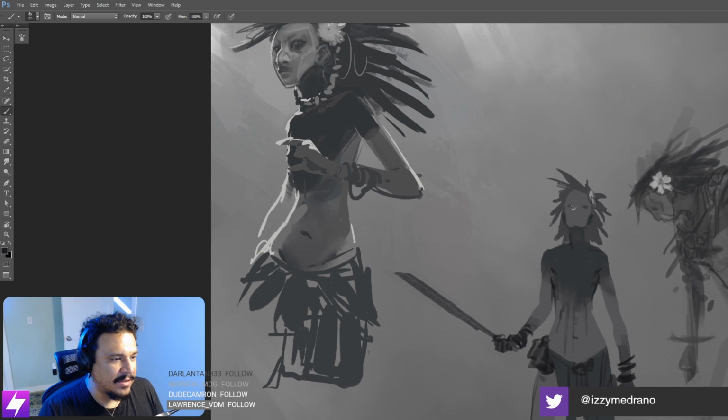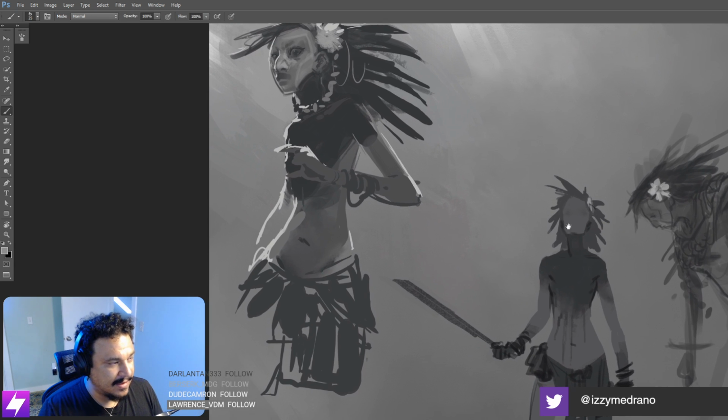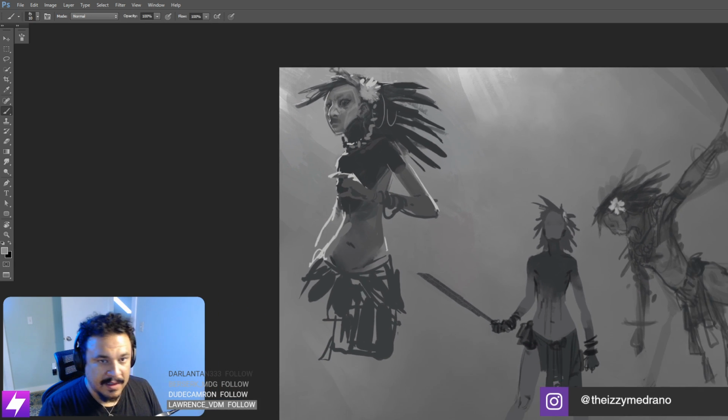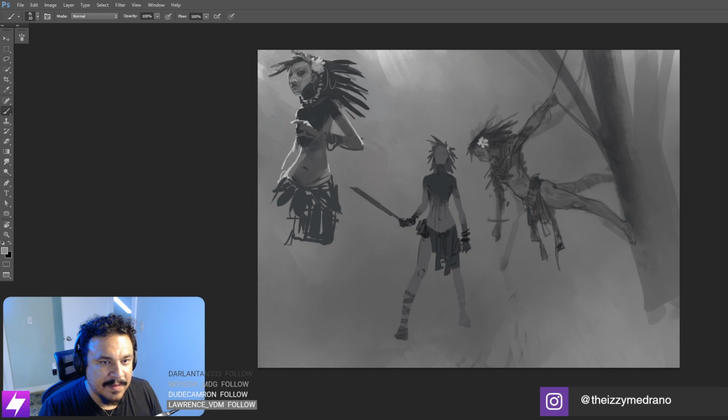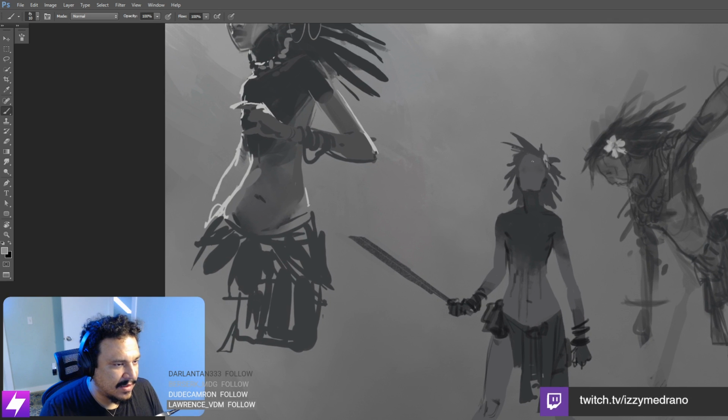I don't really want to get too much into facial features here. This is more of a design pass. Let's pull back up our original reference. I really like the patterning. I think this black and white element, this really raw look, is probably a really good approach to make it more iconic.